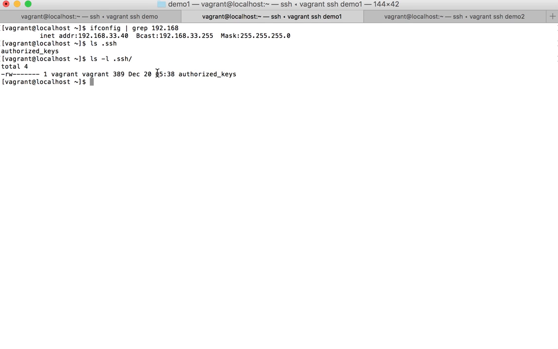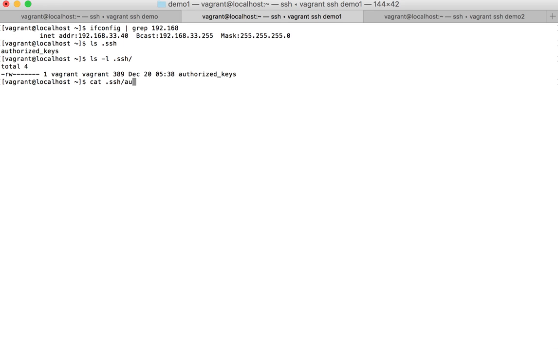If this file is not there, we can create it manually, or if it is available, we just have to copy that public key to this file. We can copy this public key in two different ways. Either use a command to copy it, or you can manually copy it and then append it to the file.